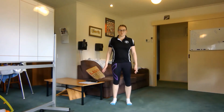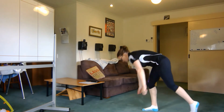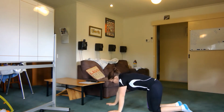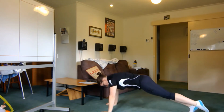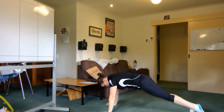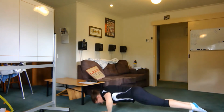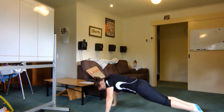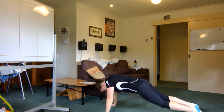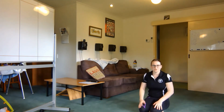The next exercise we're going to do today is our one-legged push-ups. So going down into your front support position, you're going to lift one foot off the ground and do your push-ups from there. One, two, three, four, five, six, seven, eight, nine, ten. Now we're going to do the other leg.